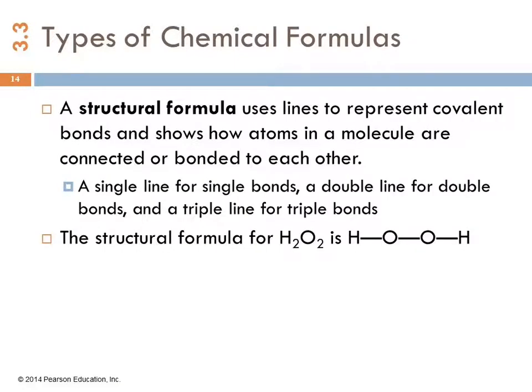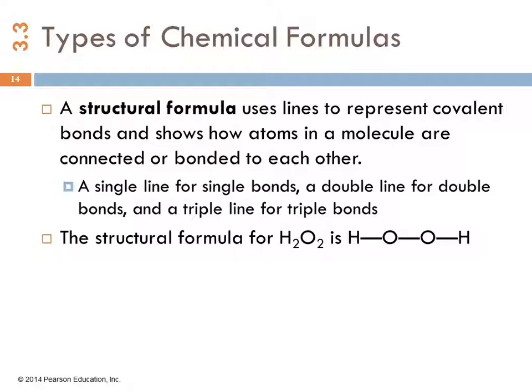The structural formula gives us more of a clue as to how those atoms are actually connected to each other. And so we'll see something like this with lines connecting the individual atoms. The atoms are usually indicated by their element symbols. So this is hydrogen, oxygen, oxygen, hydrogen. This is hydrogen peroxide, and the formula is H2O2. Okay, so this formula, H2O2, is that a molecular formula or an empirical formula? It's a molecular formula, because the lowest ratio would be 1 to 1. That would be the empirical formula. This is a molecular formula. This is a structural formula because it tells us how they're connected.